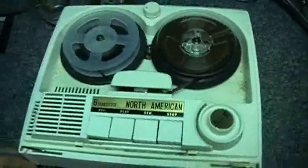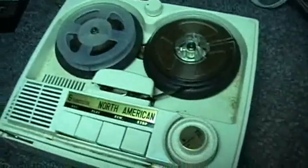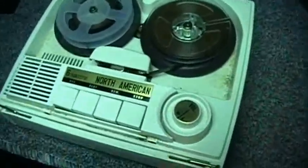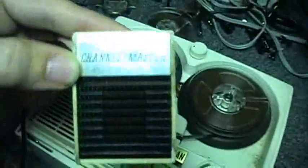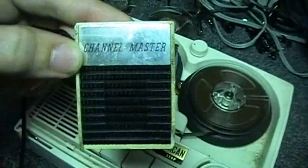1-2-3. Now, some recordings I have made too. On this recorder, one microphone that I have that works very nicely with this recorder is this Channel Master dynamic microphone right here. It is 5 kilo-ohm impedance. It's model HM3R.